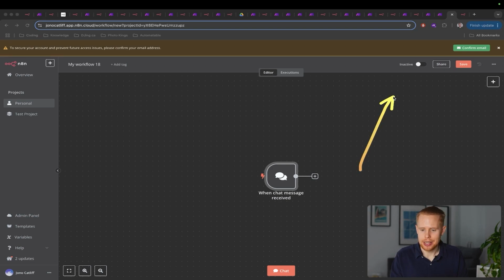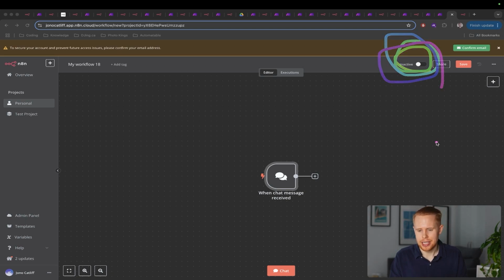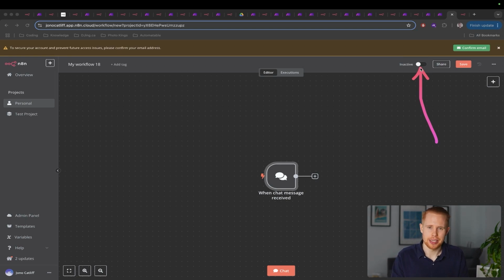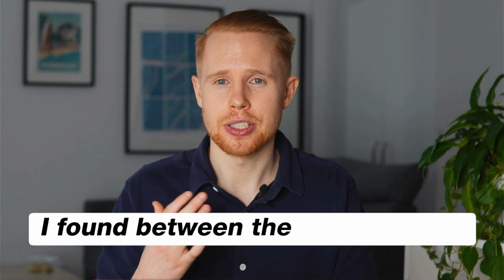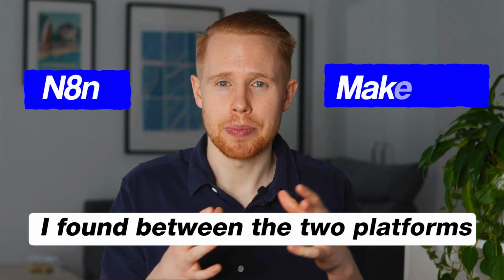Whereas with n8n, that is just automatically built onto the same page, and you know for sure you're not forgetting, right? Because if it's out of sight, it's out of mind. And this isn't out of sight and it's not out of mind. So this is really nice because you're just not going to encounter that same problem. So in a nutshell, that is all of the biggest differences that I found between the two platforms, whether you're using n8n or make.com.